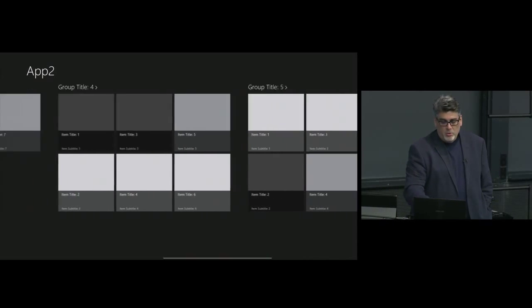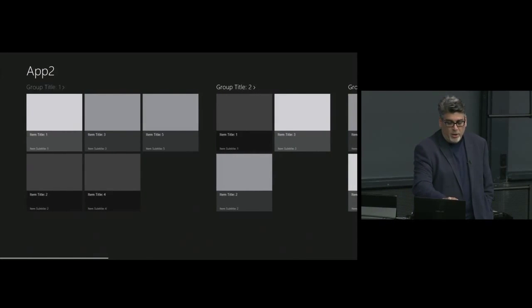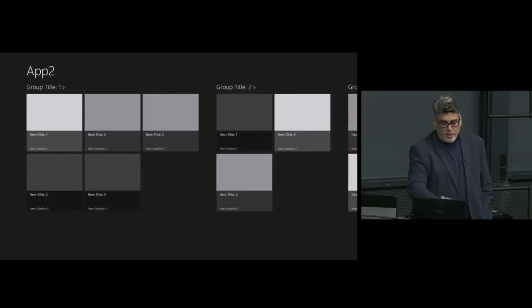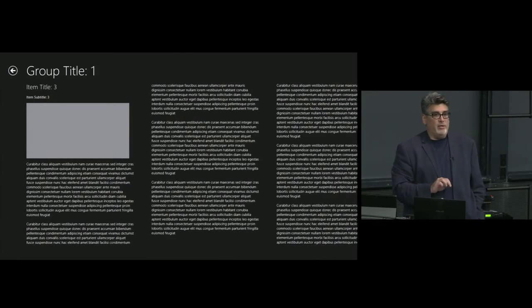And if I were to click onto a group header, I would see this view, which is showing me the items within that group. Or I could click on a specific item, and now I'm looking at that specific item. So this is all placeholders for the data that is going to light up your application, right?